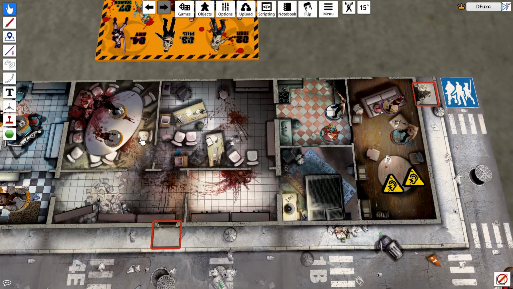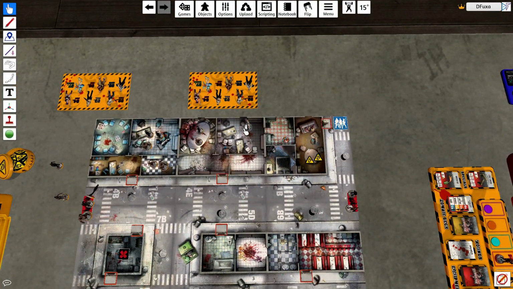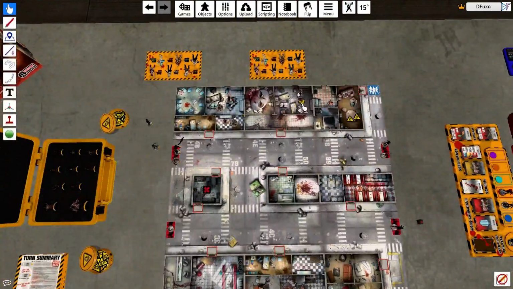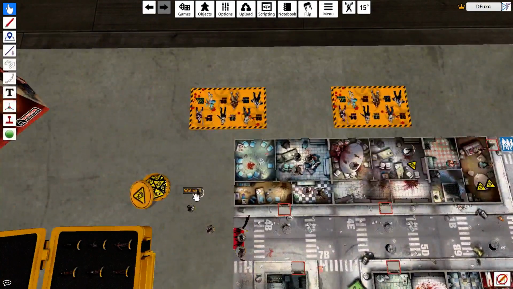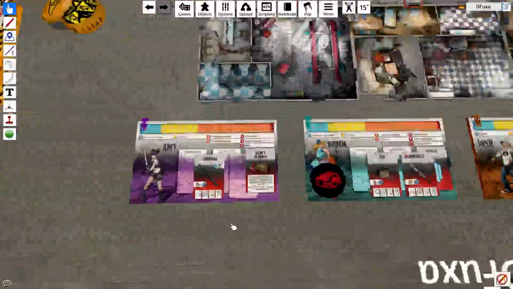Let's just have Doug move here for his second action. And let's have him take a pot shot at one of these walkers, I think. So he'll basically use the noise token to fire off his pistol once. He gets a 4 or higher, he kills one of them. He did, so one of these walkers is dead. Pop. Alright, so that's done.